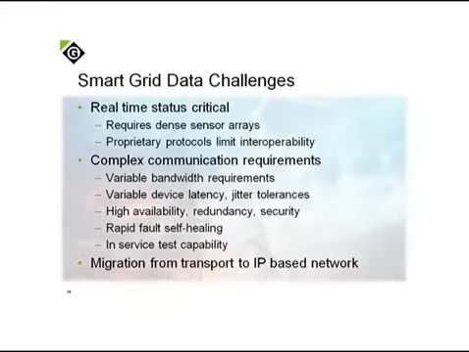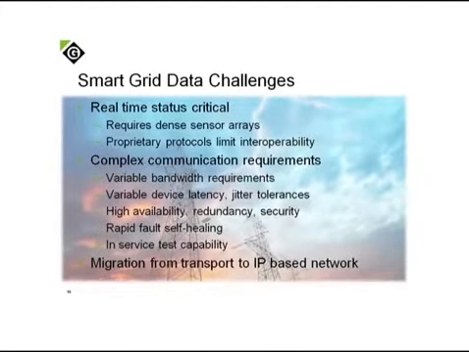Now, as we say, inside every silver lining, there's always a dark cloud. So it's great that smart grids are evolving, that we're getting a lot more sensor information, we're getting real-time operational information. But with that, some of the challenges you're going to see is that the real-time status is absolutely critical. So to have real-time status information across your networks, you're already doing that today, but even more sensor networks in the future. Dense sensor arrays, a lot of different sensors feeding information in the network provides a lot more data going across the data pipe as well, and a lot more testing that goes into that because there's more issues.